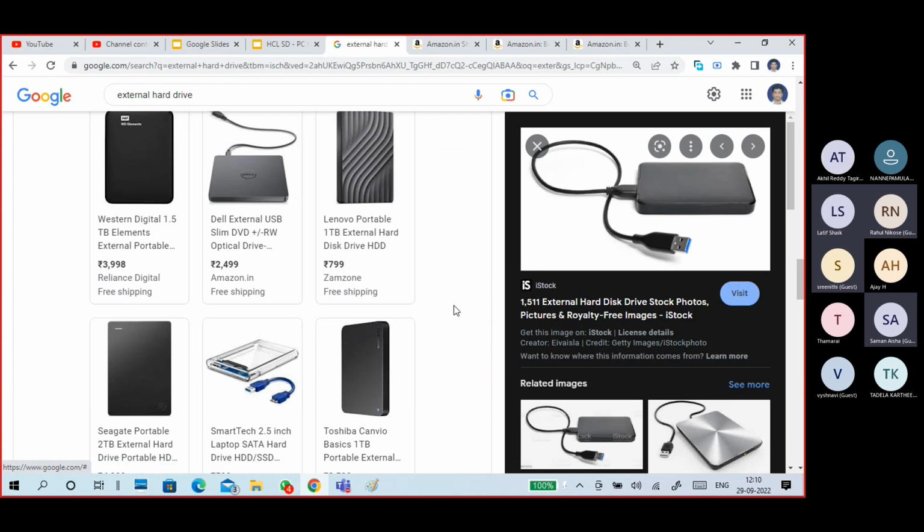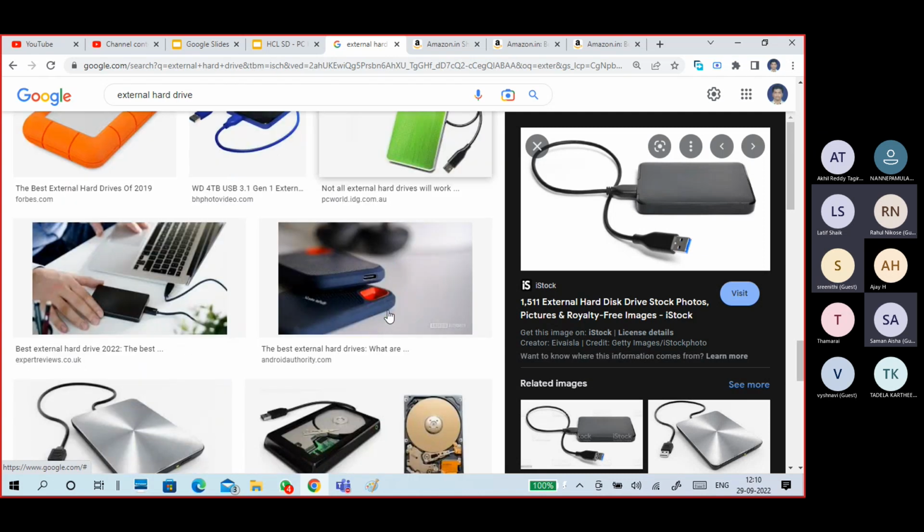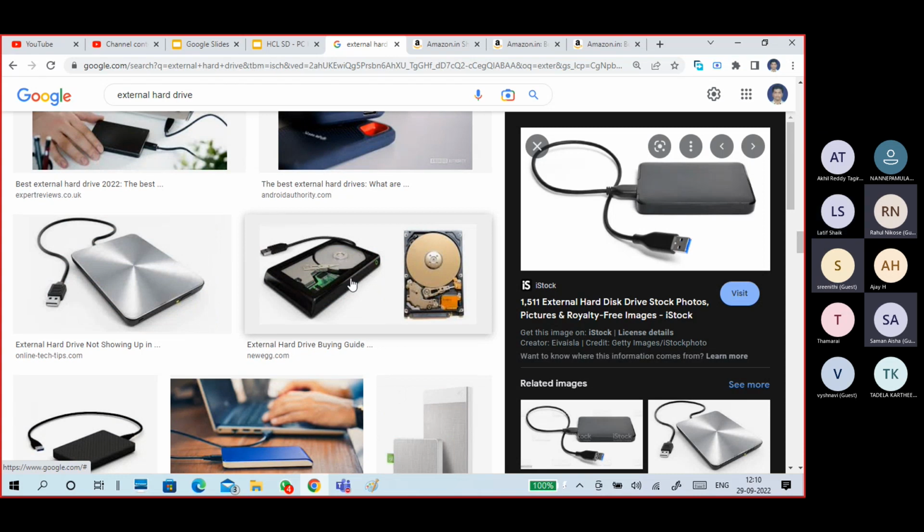A lot of data is created. You download a lot of things: movies, pictures, virtual machines, materials. When I started searching for CCNA materials, I started downloading a lot of CCNA related materials, then CCNP, then Windows servers, then Linux, then cloud, just kept downloading. I never watched it. I slept so many times while watching, that's why I don't watch it, even at night. Then it's full of data. So I purchased one external hard disk to free up space in my laptop, and I keep data in that.